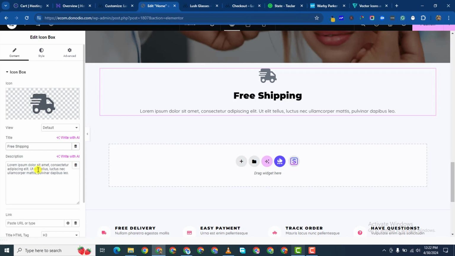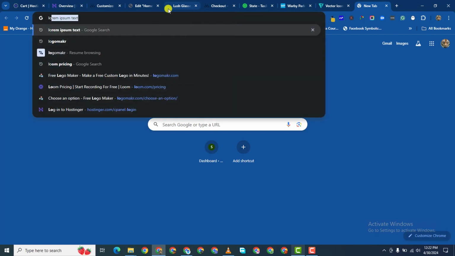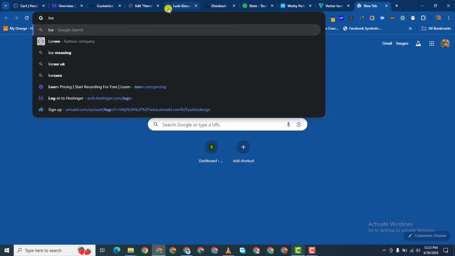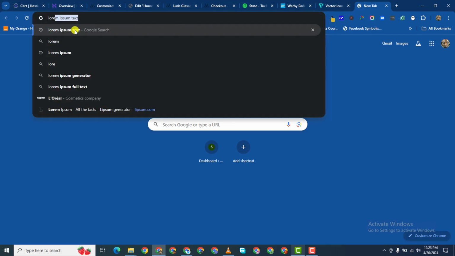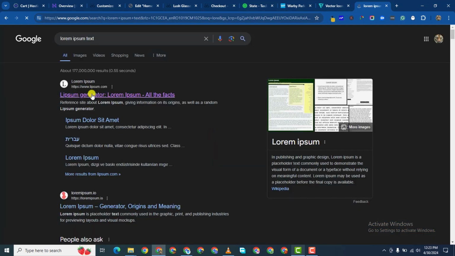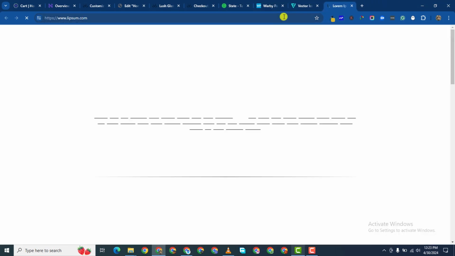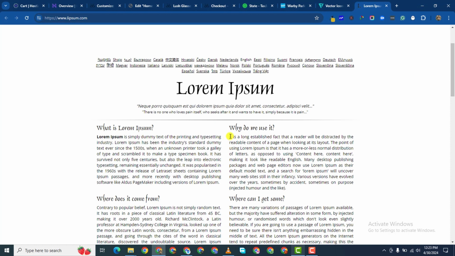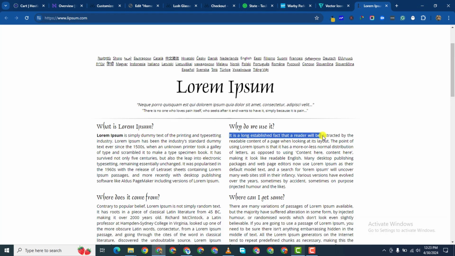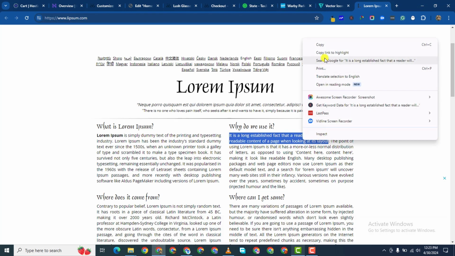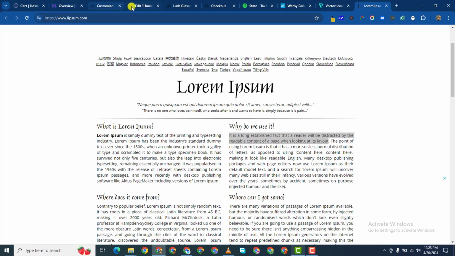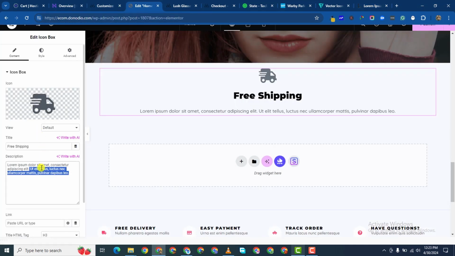And then we can just leave this lorem ipsum text, or no, let's go to our lorem ipsum and pick it in English. I'll pick just the first line. I'll copy and paste here.